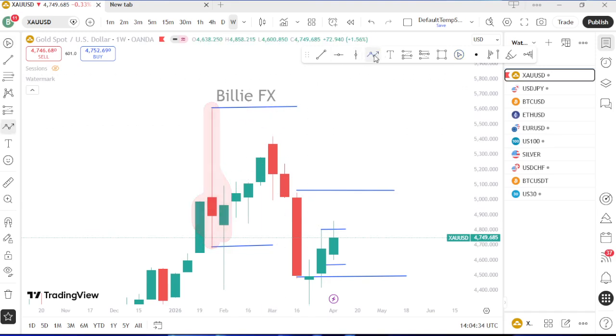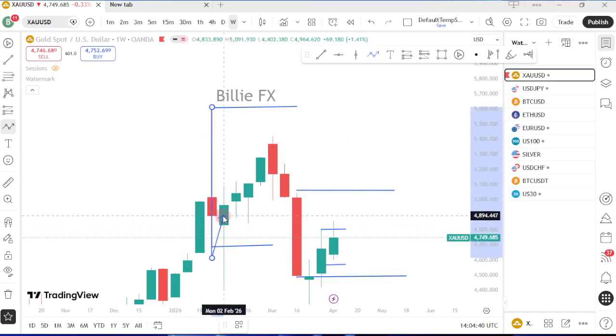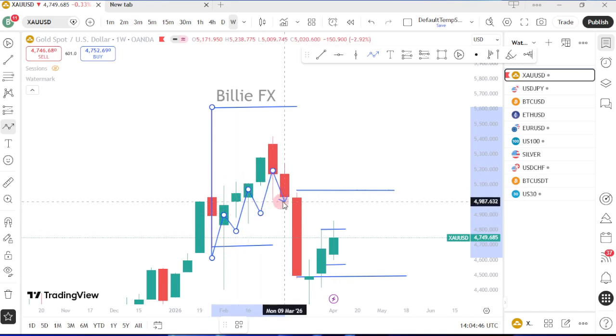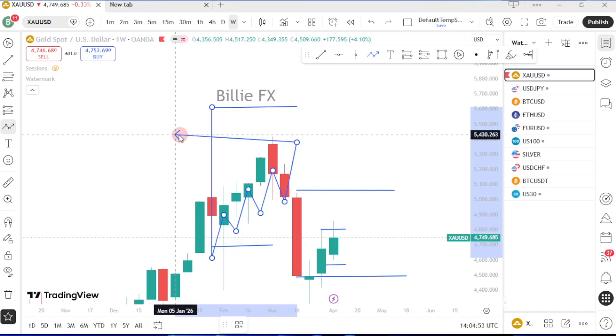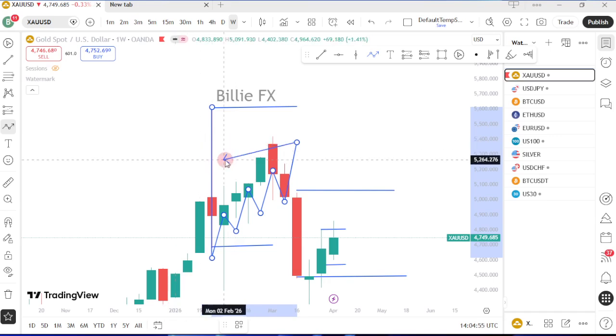So what did I say? I said that you can have something like this, right? A huge momentum down. The market can start building up slowly. As you can see, it was building up with these consecutive bullish candles, building up slowly, and when it gets to the top, you have two scenarios. Most of the time, it will be a supply zone on the left side of the chart. You have to be able to understand supply and demand and mark your order blocks. If you don't understand that, you can leave a comment in the comment section and I'll make a video on that for you to understand.